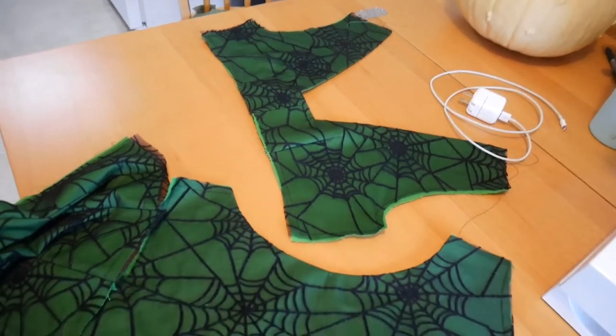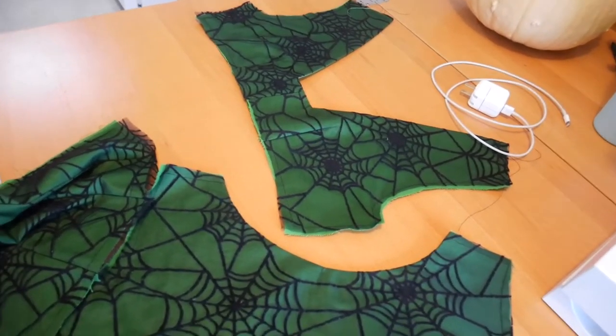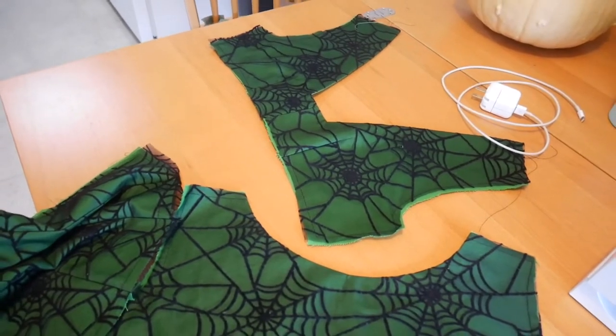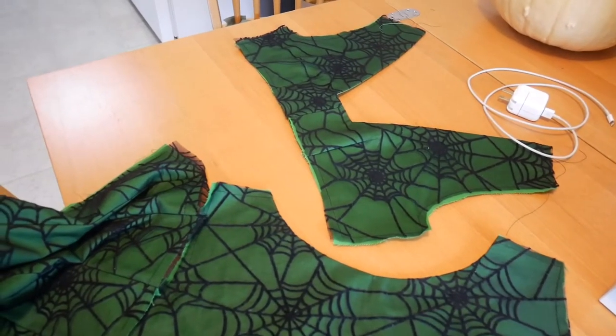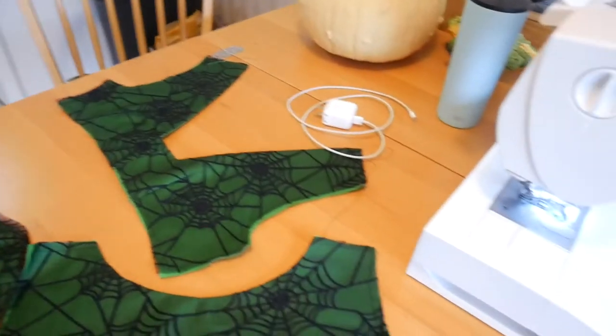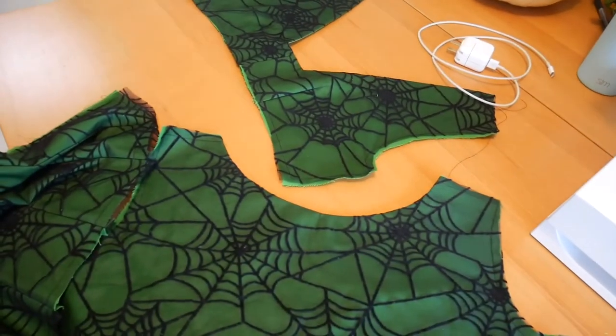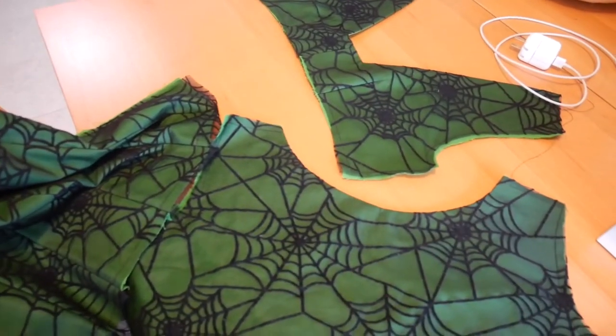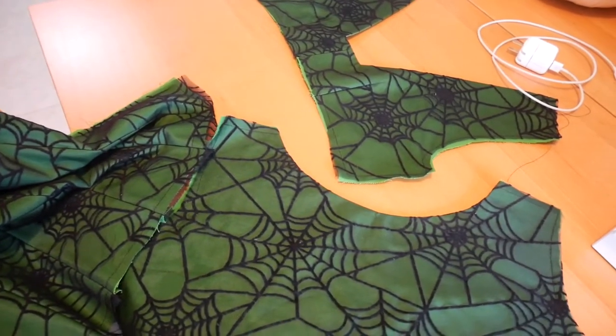It's pretty quick — as of right now it's 3:30, and I started at about 8:30 or 9. So I'm making good progress. I will check back in when all the tops are joined to the bottoms and then together — that'll probably be the last step before I check out for the day.